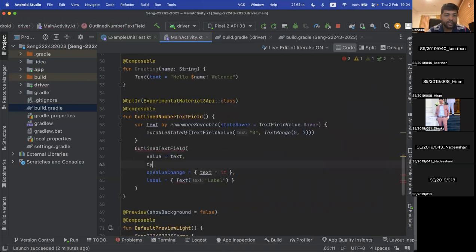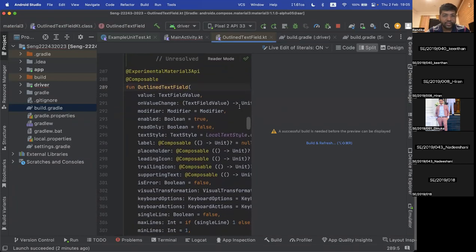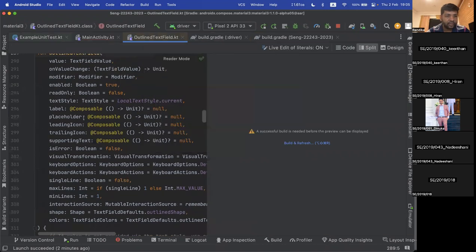Let me double check. It's really easy to find. If you click on here, value on change, now you see what the supported keys are from here.